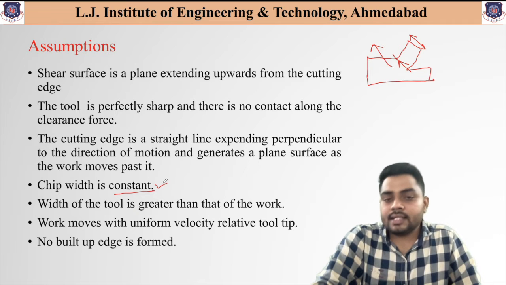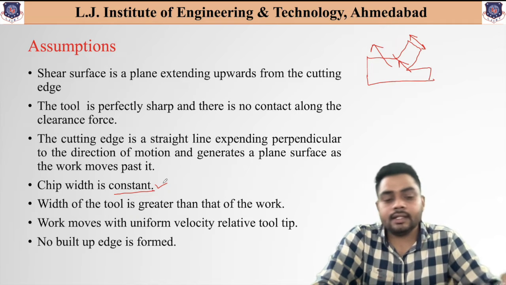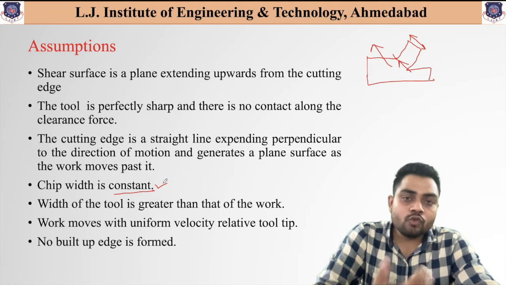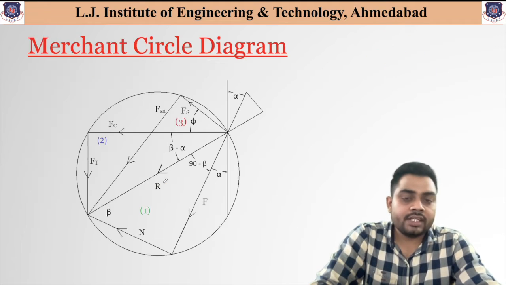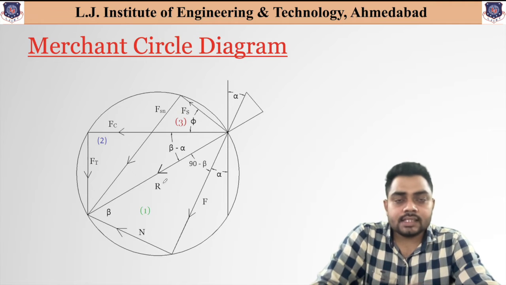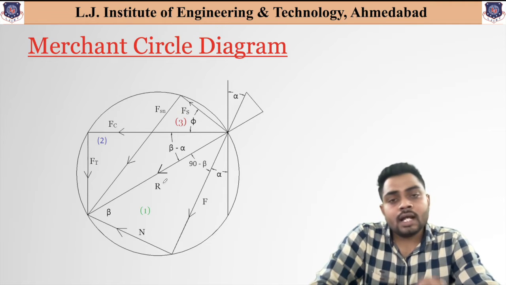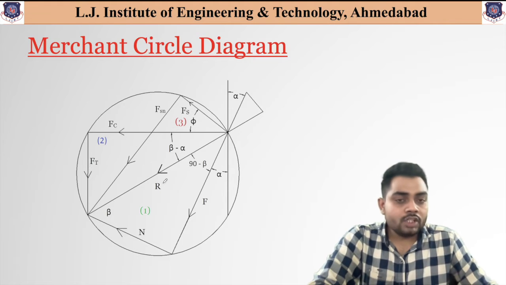You can read the assumptions that are mentioned over here, and then onward we are moving to understand the actual representation of the merchant circle diagram. So this is the merchant circle diagram that you will be drawing. But how is this diagram drawn? For that, it is very easy to understand. You just need to understand the basic process.